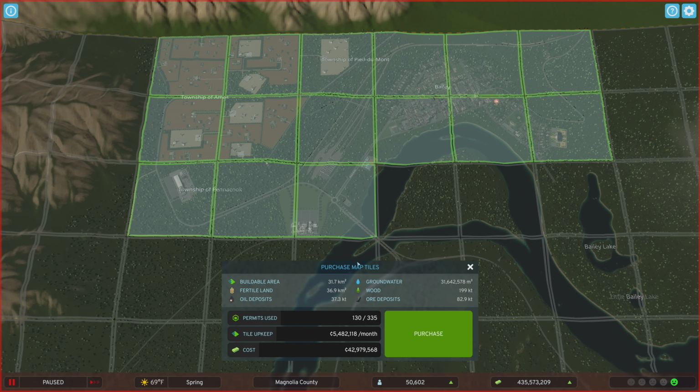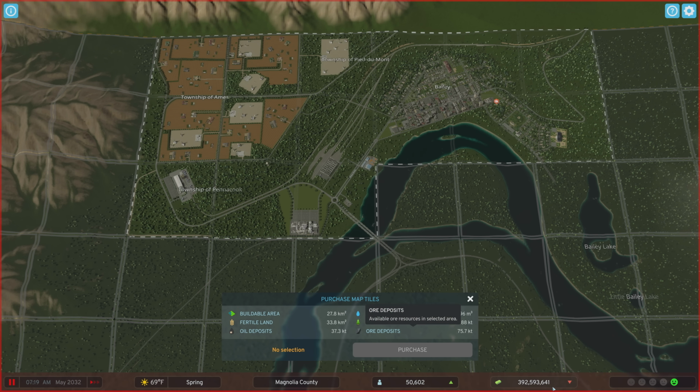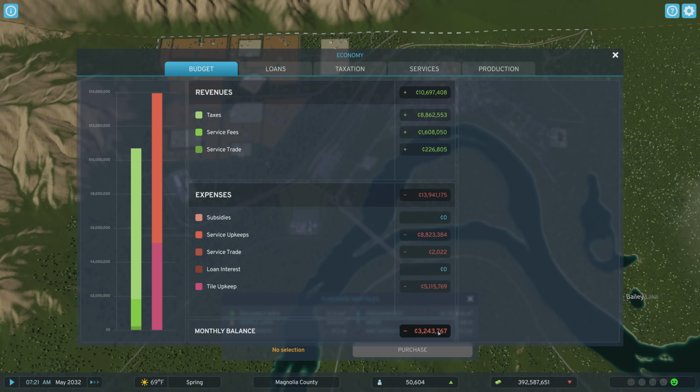And I've gone a little bit conservative here, and I have 130 tiles selected. This would give us a monthly tile upkeep of about $5.4 million, which is about half of what we had before. So we'll purchase these tiles, and now we'll see that we are once again in the negative. But this time we are $135,000 per hour in the negative, which should be much easier to overcome.